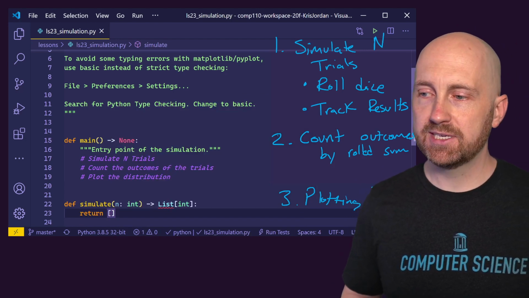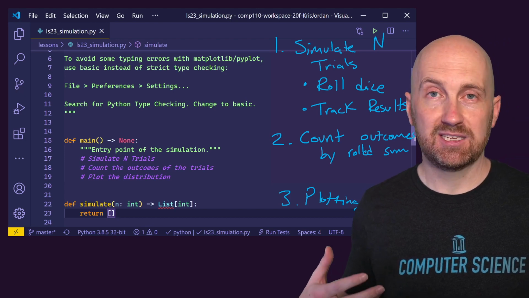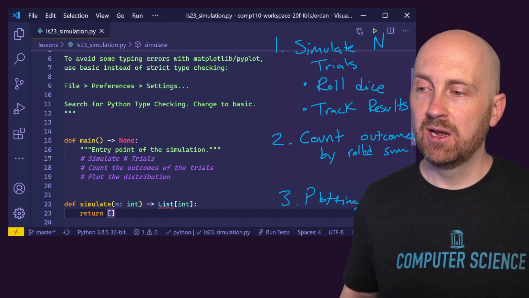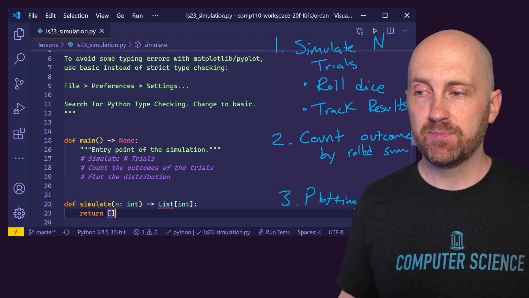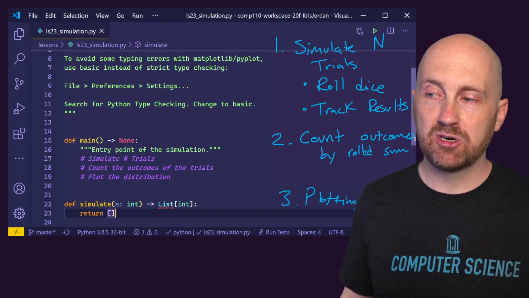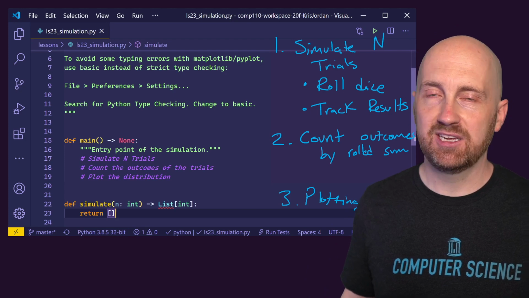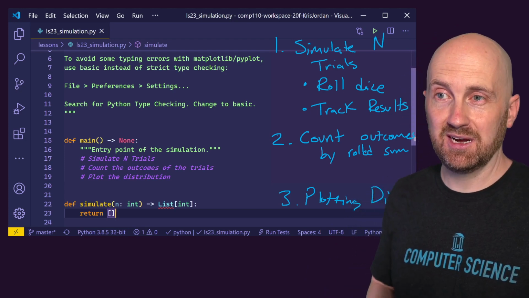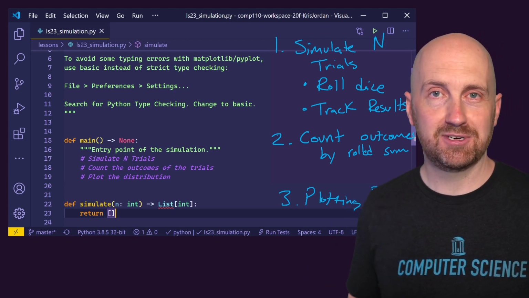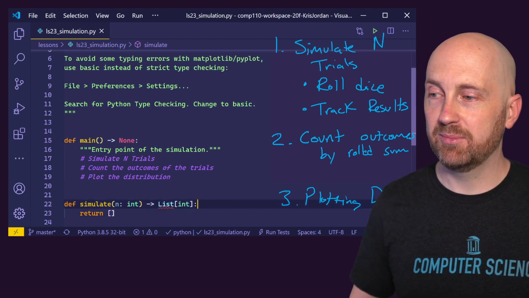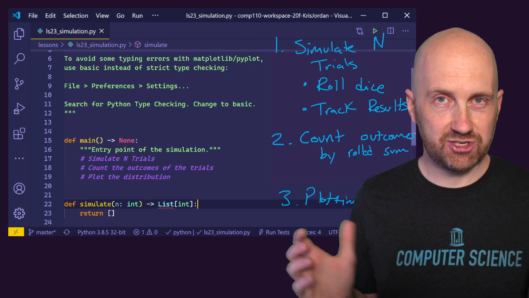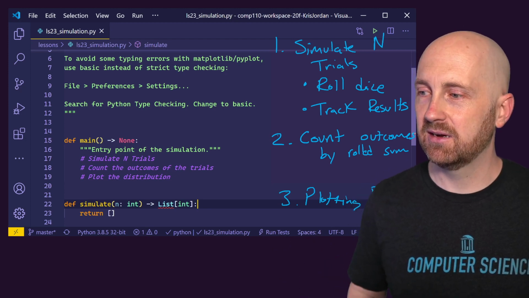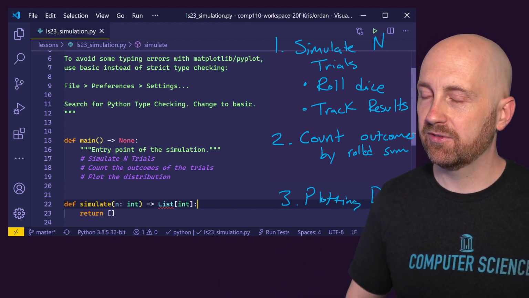And we call this the skeleton of a function, where all we're doing is setting up enough of its bones for it to be a valid function. And it will be valid because it returns the right type, so an empty list. But we know we still have work to do. This isn't a correct implementation of this function. We've still got to come back and actually implement its algorithm. But for now, we're just setting up the overarching structure of our program to get a feel for where we're trying to go with this.